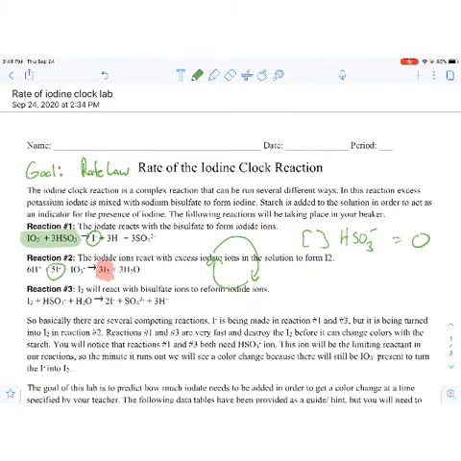And remember, this is going to allow us to find rate, because how do we find rate? Rate is equal to the change, I'll put a delta there, the change in concentration over the change in time. So if I know the concentration in the beginning, I know the concentration in the end was 0, and you time this reaction, then you should be able to find the rate at which that chemical reaction was proceeding. So if that's too much for you, remember this. Color change, HSO3 gone. We done, okay?